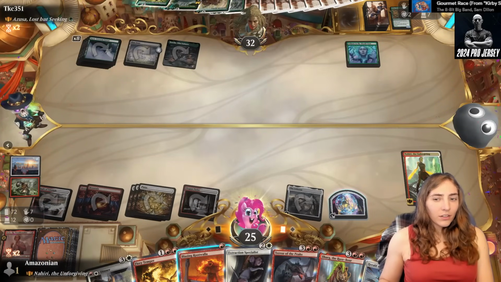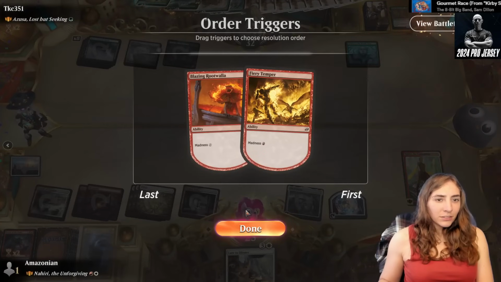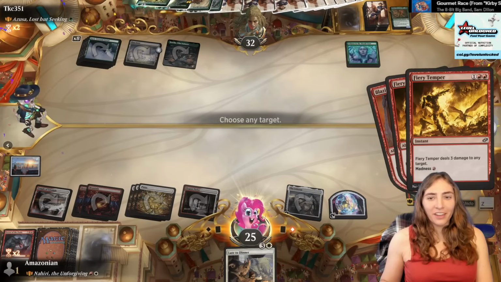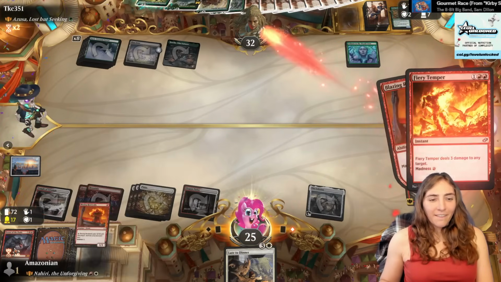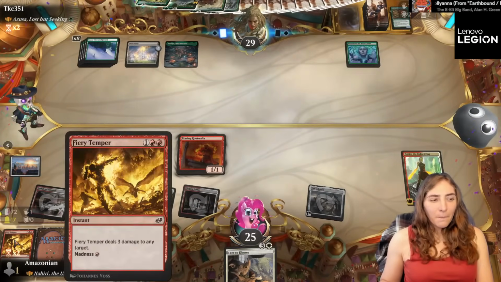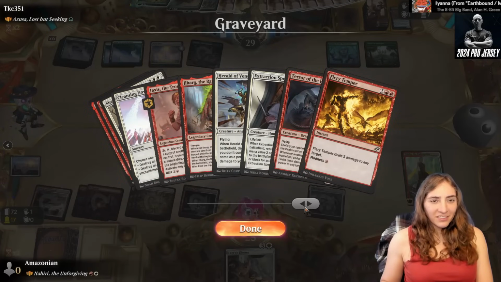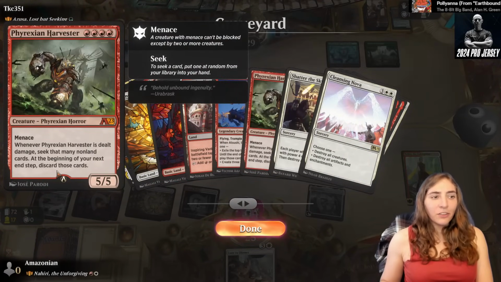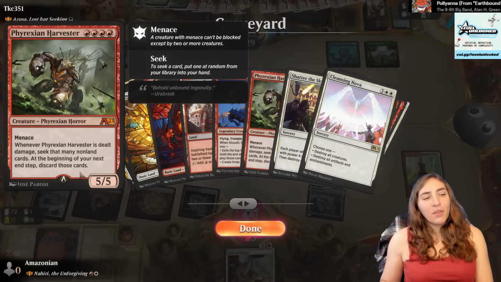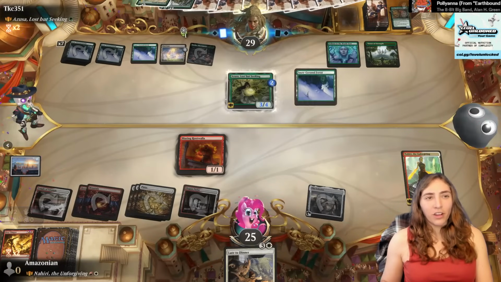Oh, wait a minute. Well, I could have a very spicy turn. Wait, it's only until the end of that turn? Oh, I thought I at least got one more turn with it. Yeah, I thought it was end of next turn. Nope, it's the end of this turn. Yeah, it's the beginning of your next end step. Some of them let you hold on to the cards for an extra turn on these impulse effects. At least they're all in the graveyard. I can do stuff with those.